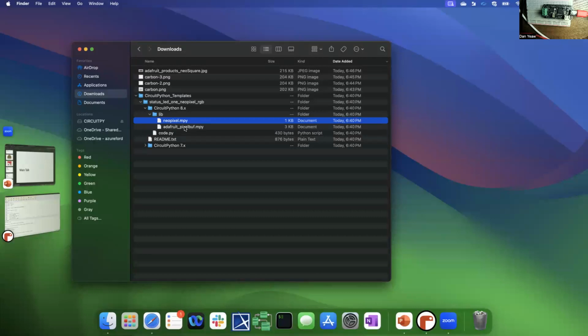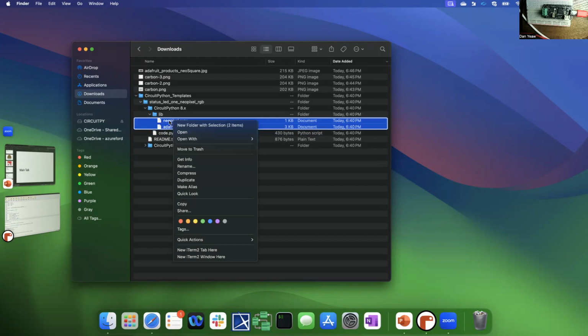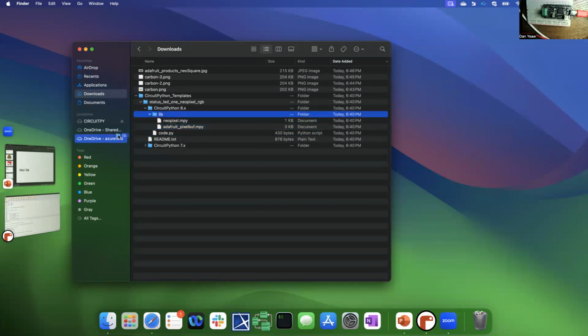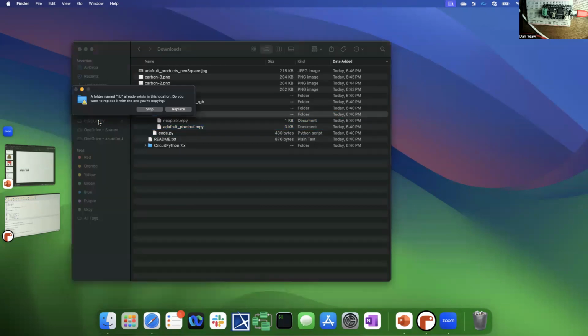And then this Adafruit pixel buf .mpy, and then it has the updated code as well. We actually don't need the code because we just wrote it, so let's skip that part. We can just drag the library folder onto the CIRCUITPY drive. It says there's already one there, but that's okay, we'll replace it.